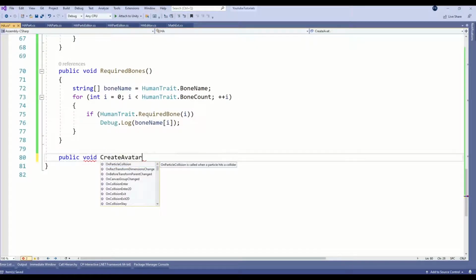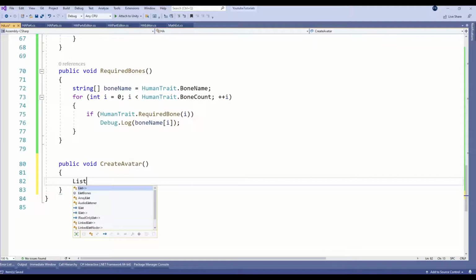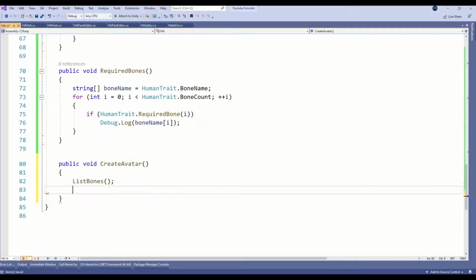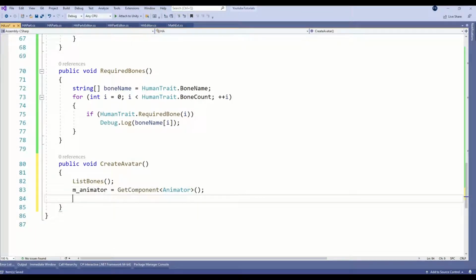Create the avatar. List the bones. Horrible name in hindsight. Get the component. The animator. Human description. I gotta create that function first.